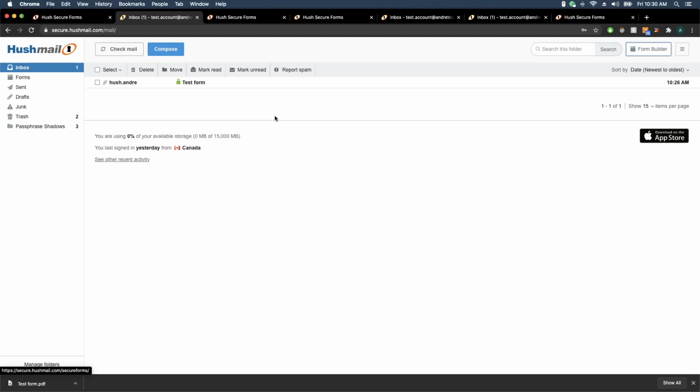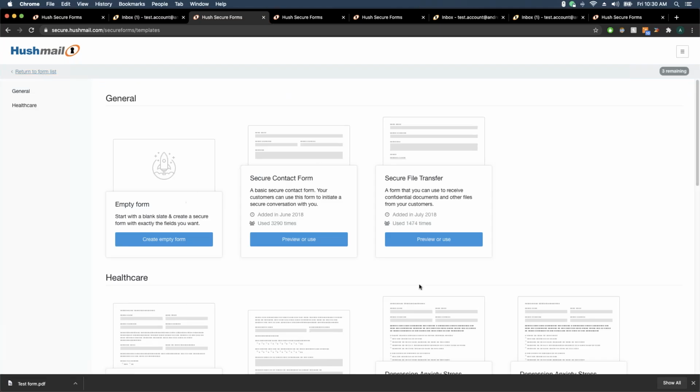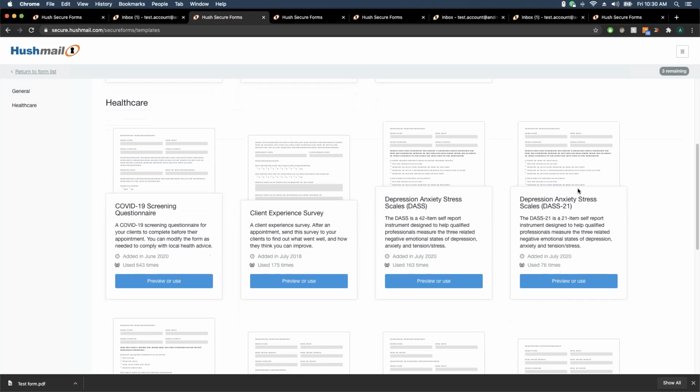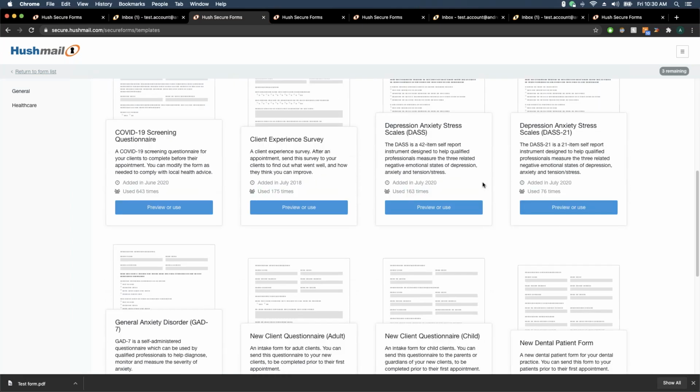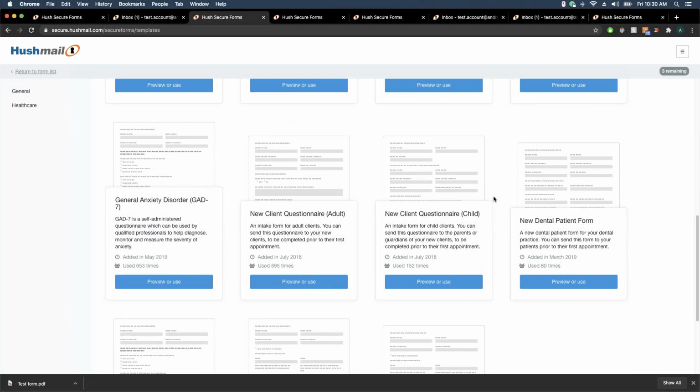So the other thing I wanted to show is we do have smart templates, smart forms that I mentioned earlier. So let's go ahead and take a look at that. If I click on where it says form builder here in the top right-hand corner, we can go ahead and create a form, and this will take us back to our list of templates. So if I scroll down, you'll notice that we have some standardized forms in here. You may have noticed this earlier, and this may or may not be relevant to your specific type of practice or to your business, but let's say it is.